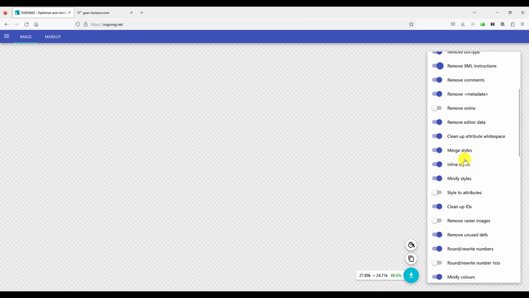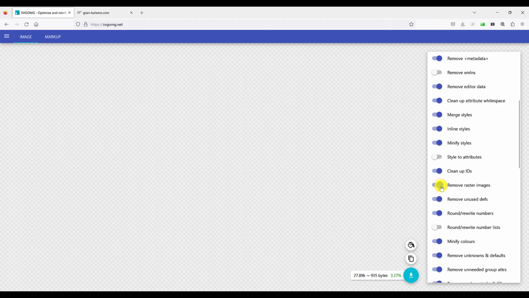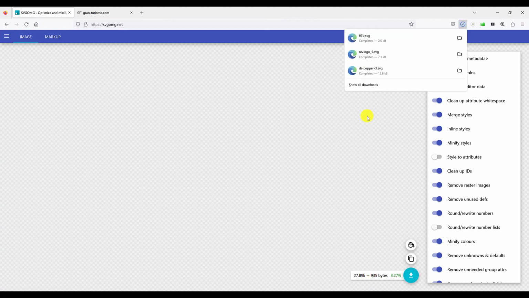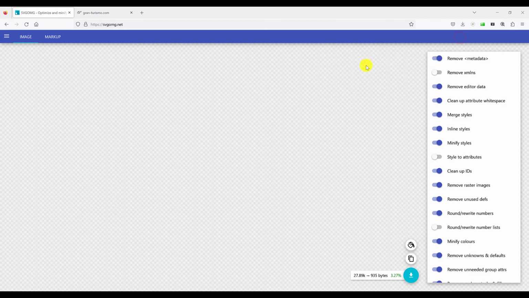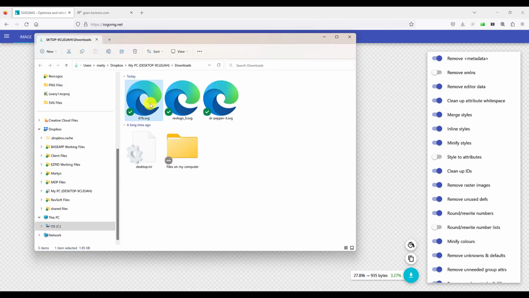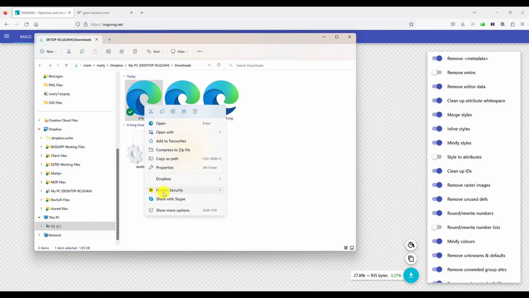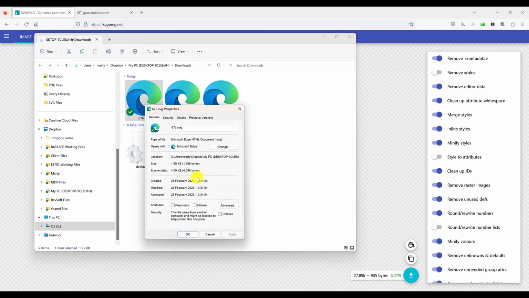But one of the things that I often find that we can remove is the raster images. And you can see by removing raster images, we've immediately reduced that down to, it says here, 935 bytes. So if we now download that file, and we just go back into where it is located, and that was 67B SVG, and we go to the properties, you can now see that we are down to 1.95K just by removing those raster images.